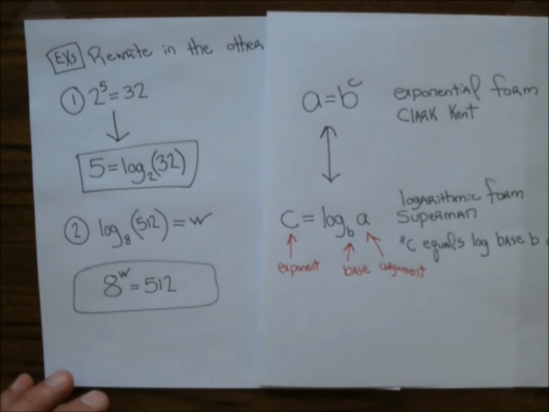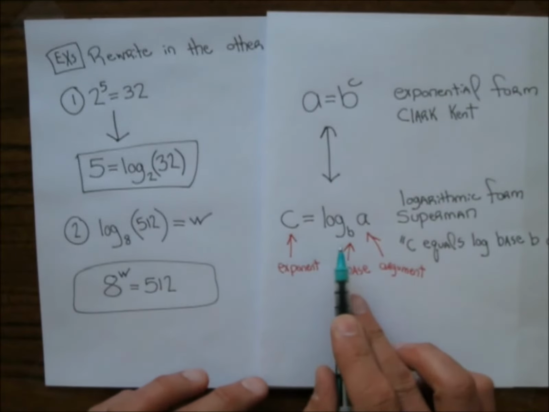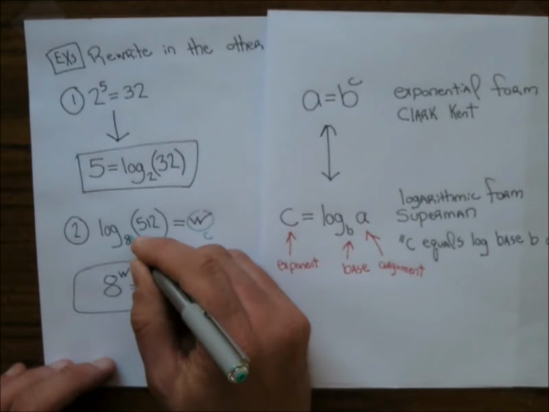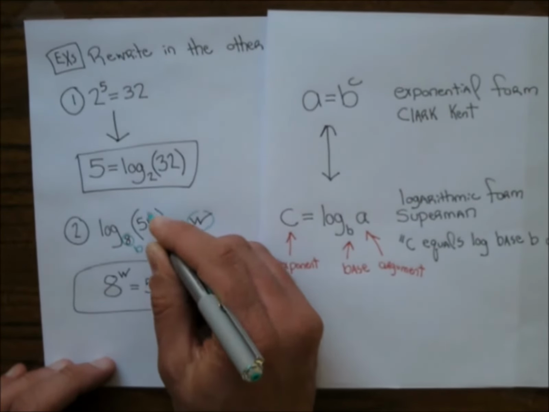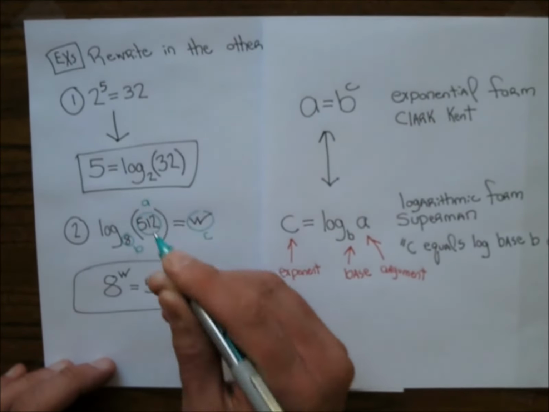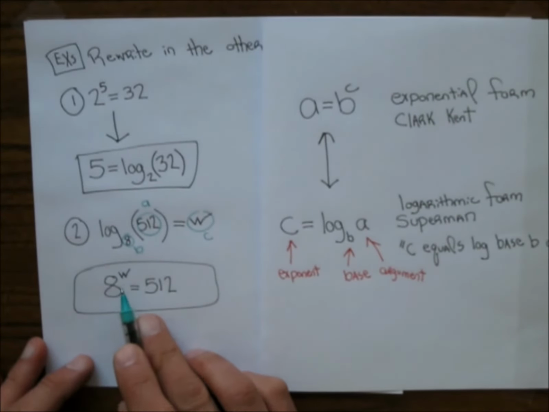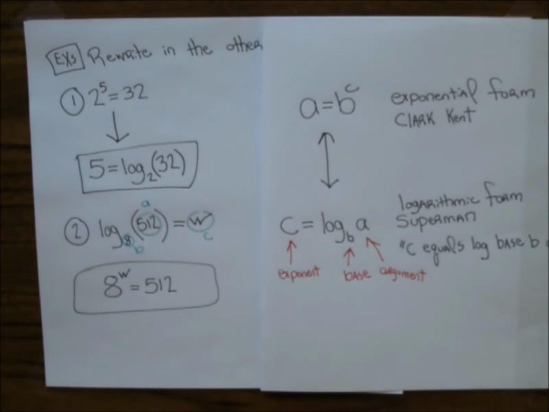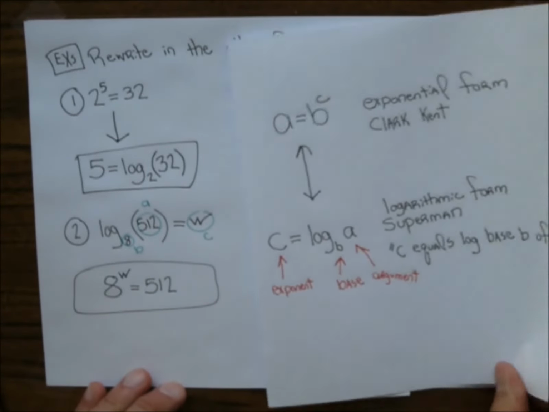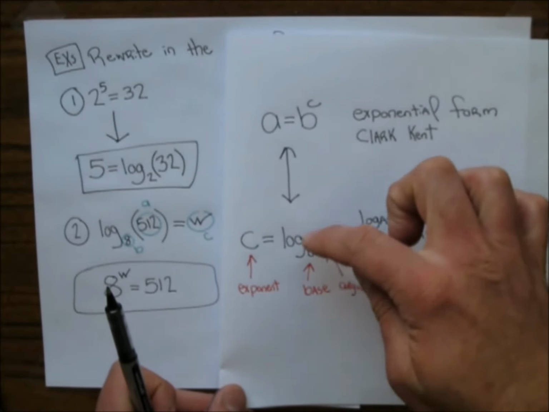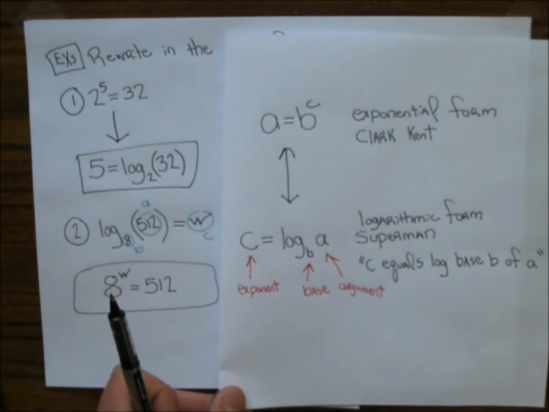Now here's the deal. Some teachers would say, hey, this is what you should do. You should look at this and then say, hey, this is C, and this right here is B, and this is A in the parentheses, and you should use this definition and write out b to the c equals a. And that's all right. There's nothing wrong with doing that. Let's continue now. Now this definition here, if you don't get this, the rest of chapter 6 will be a complete nightmare for you.